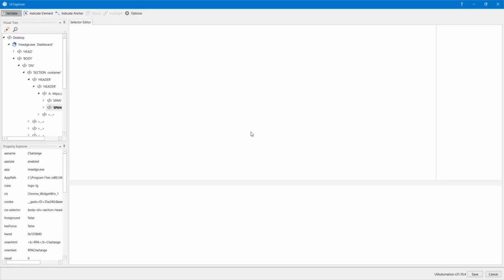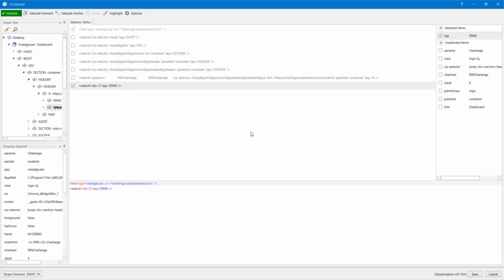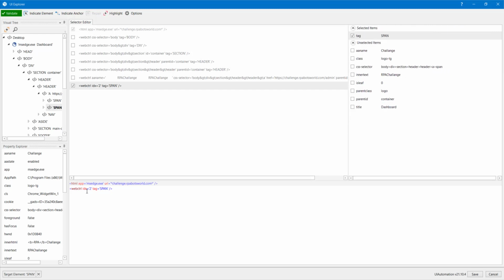So let's look at this one. We have an IDX here. IDX is again a dynamically generated number given by the DOM architecture, right? Document Object Model. Sometimes it will work when your web page is static.